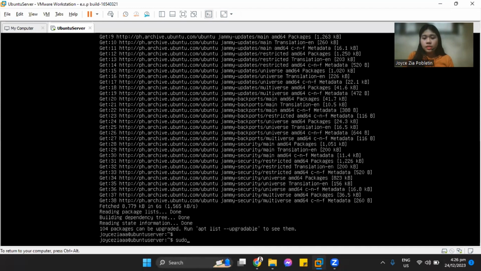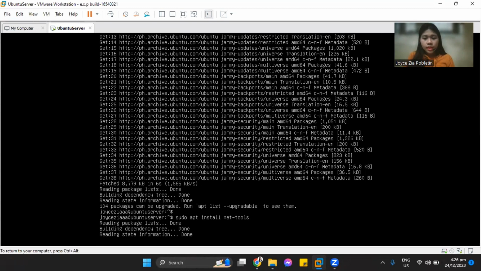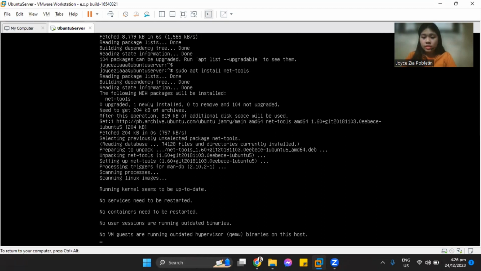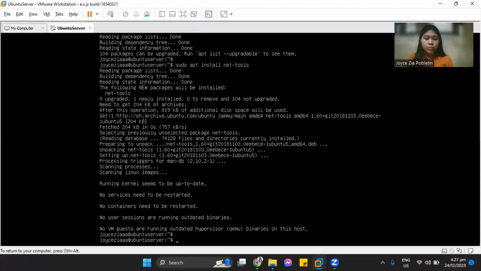After that, we can also put this command, sudo apt install net-tools. This command installs the package net-tools, which includes essential networking utilities like ifconfig. The sudo is used to execute the installation with superuser privileges. And just like what it said, it is now working if we type ifconfig, because earlier, if you tried it before installing net-tools, it is not readable by the system. It says ifconfig is not a command. So we need to install net-tools, the package, for it to be readable by the server. So let's now put ifconfig.